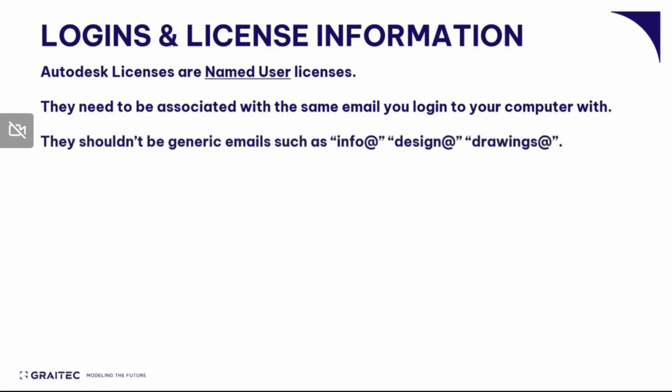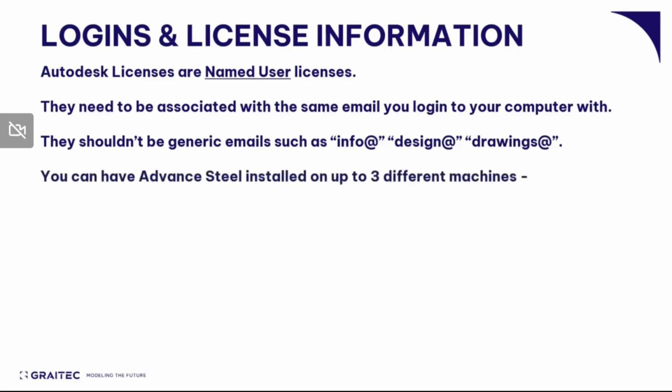You shouldn't be using any addresses such as info@, design@, or drawings@. Anything generic is not good enough. Autodesk can detect those and will be upset by them. You must have a proper user name or sensible name for an individual person. You can't have 4 different people sharing one email address and trying to share the one license.